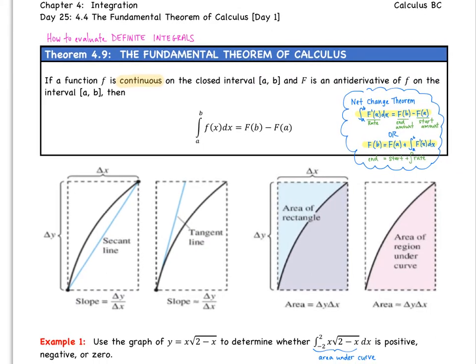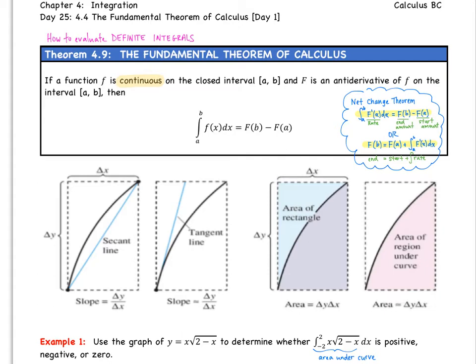These diagrams just kind of give you a visual of different aspects that we've been talking about. So if we have our curve, here's our secant line. Okay, here's our tangent line, and then we're going to get into area. So we have the area of our rectangle, but then what our integrals are going to get into is the area under these curves. Okay, and that's what this fundamental theorem of calculus is going to allow us to do, is to accurately find the area under a curve. We won't have to find those lower sums or upper sums anymore.